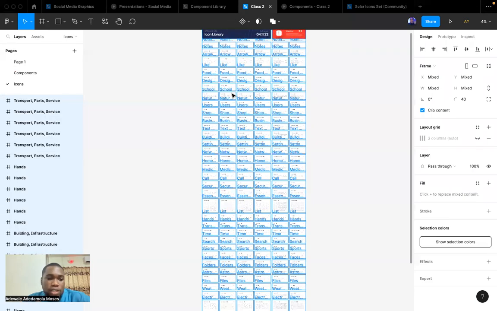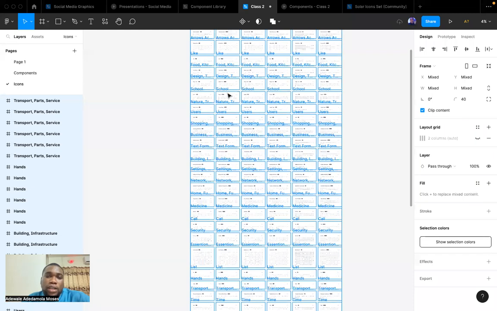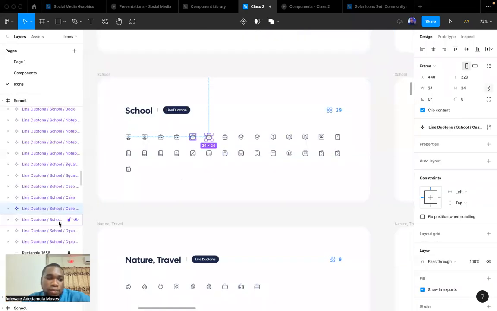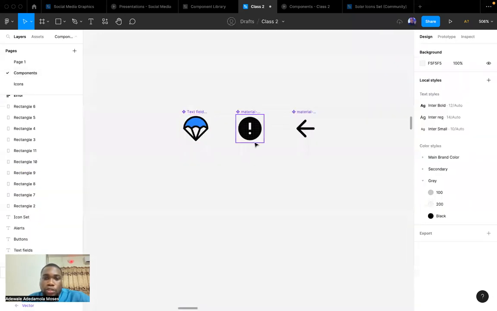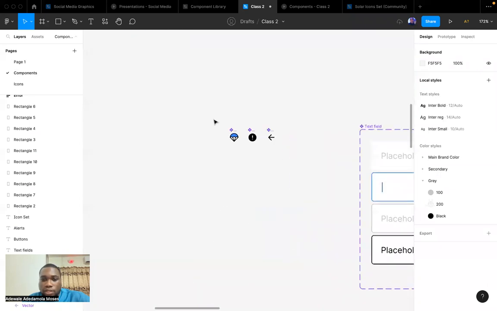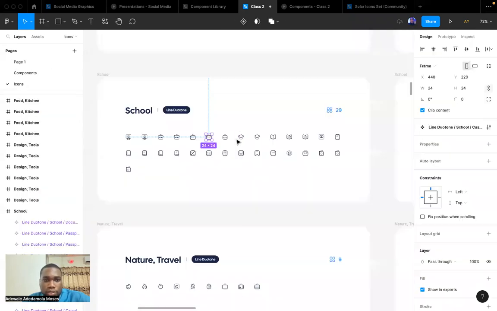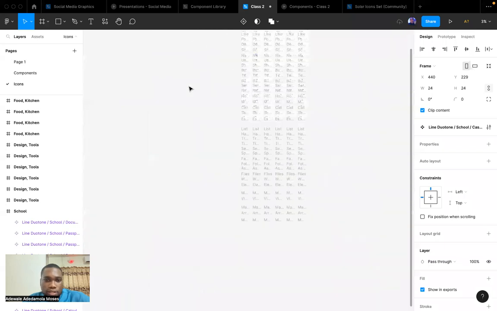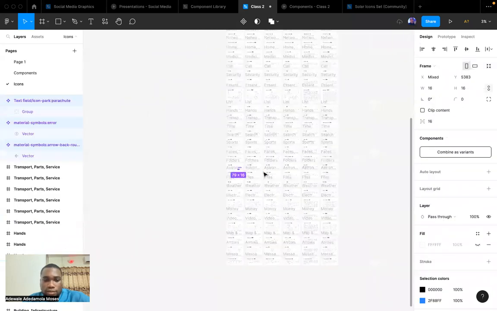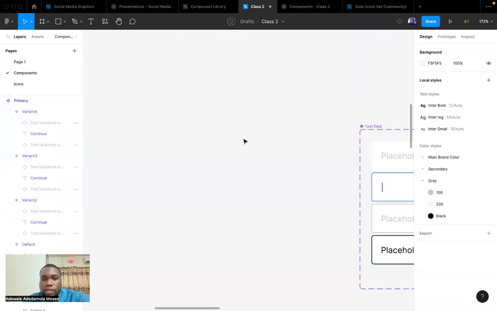So if you bought an icon set, for example, by the time you are putting it in your design or your file, they will be coming in as components. So when you want to make your designs, it's because of this one is there. Let me go and take it. Let me cut it and put it here, so it exists among these guys.